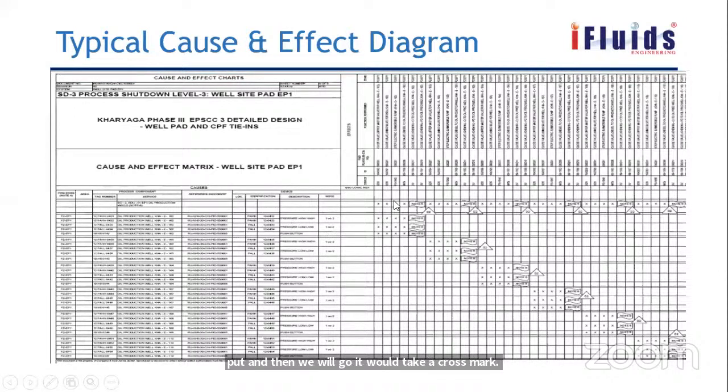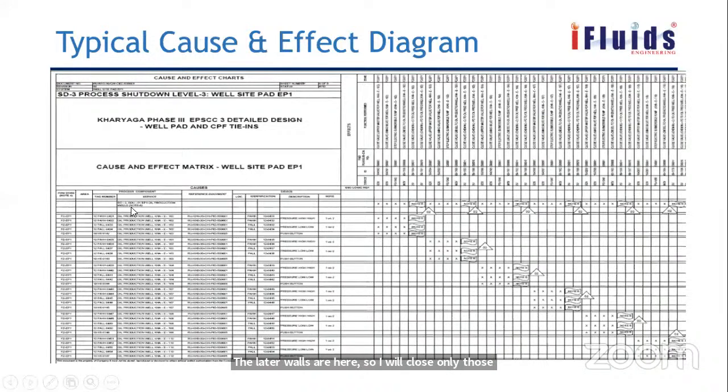If this is the cause, we will be having multiple, like this is for the complete unit. So the complete unit will be having a number of valves, right? So for my first equipment, what is my cause? This is the first equipment, and the related valves are here. This is the second equipment, and related valves are here. So I will close only those particular valves.